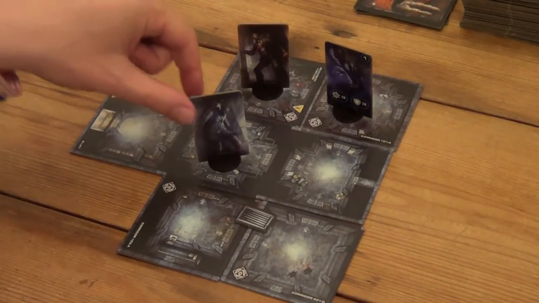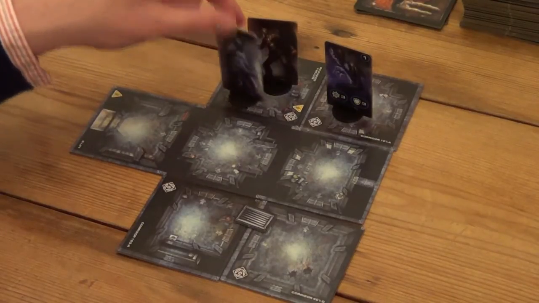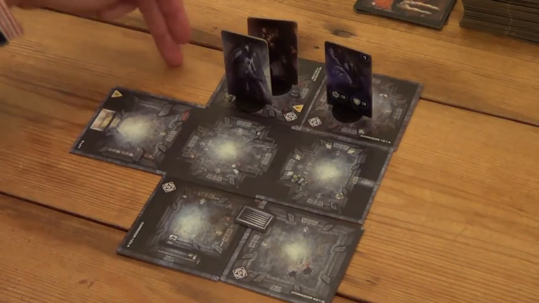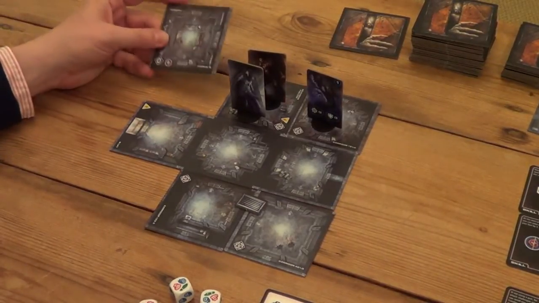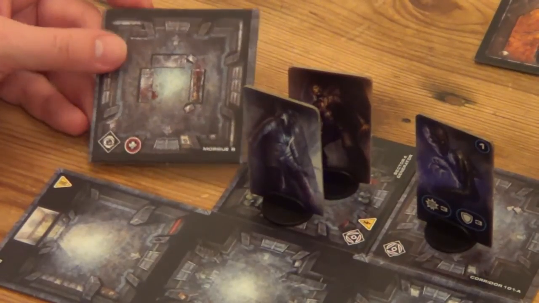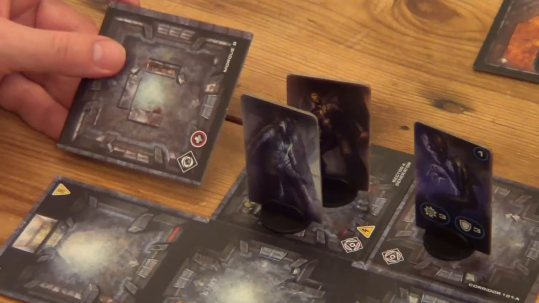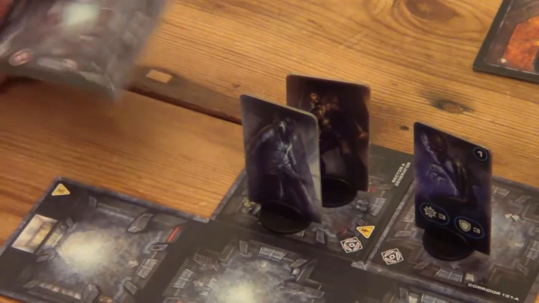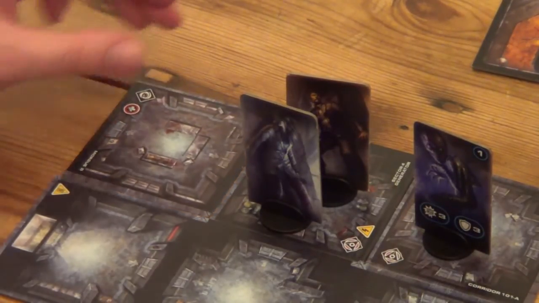I think we're going to head north into Sector 4 generator. And I think we will explore to the west. Let's see. We're entering the morgue. Yep. Let's place it. Well, it doesn't matter. We'll place it this way around.